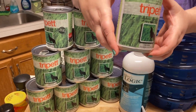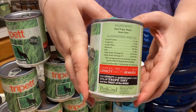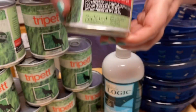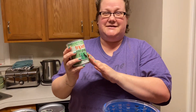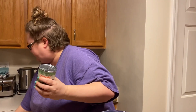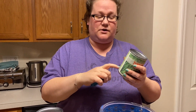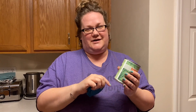This is a canned version, and one of the reasons why I really like this brand is because if you take a look at the ingredients, you'll see that it's very limited ingredient, which is fantastic. Now, the thing about tripe if you've never fed it before is it smells disgusting — really, really bad. So make sure you have a can topper if you're not going to be able to use the whole can at one time, which you probably won't. Tripe is very rich and very nutrient-dense, which is great for your dogs.